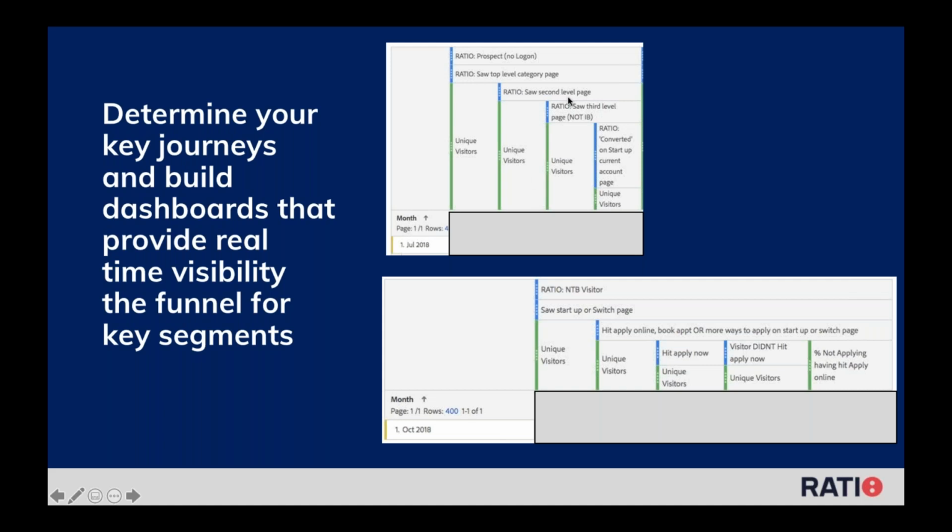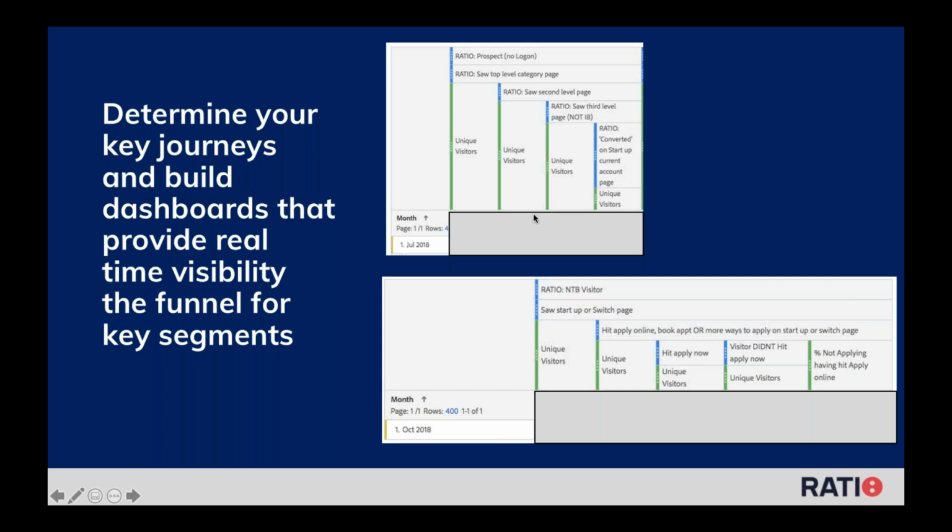This could be changed up. If users are typically entering onto a second level category page, then perhaps you would start it at this point and specify instead that the starting point of the funnel is an entry onto the second level page. But once you've conducted some thorough journey analysis and understand the typical patterns of engagement that users take throughout your website, then by having these funnels in front of you, you immediately have a good idea of where you can create the most leverage in terms of trying to fix these issues.